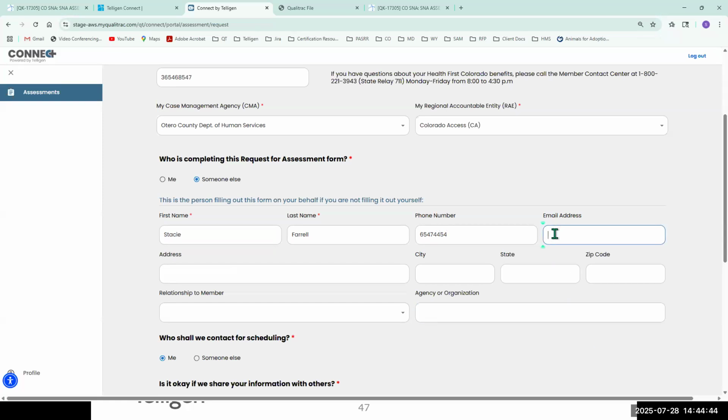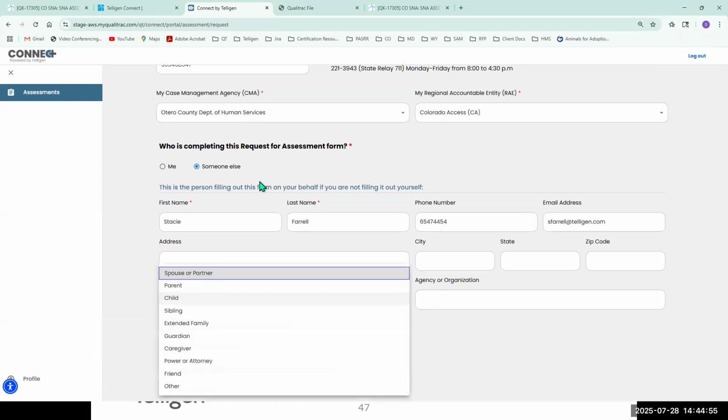Your email address. Your address, city, state, not required.